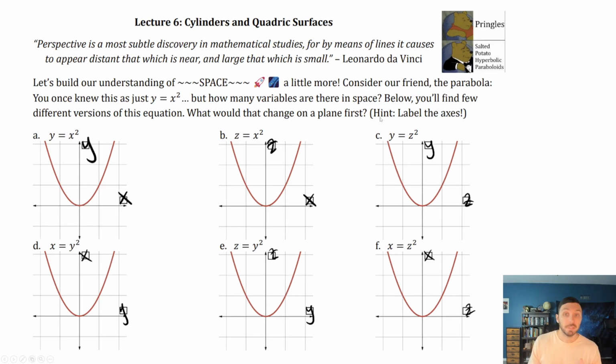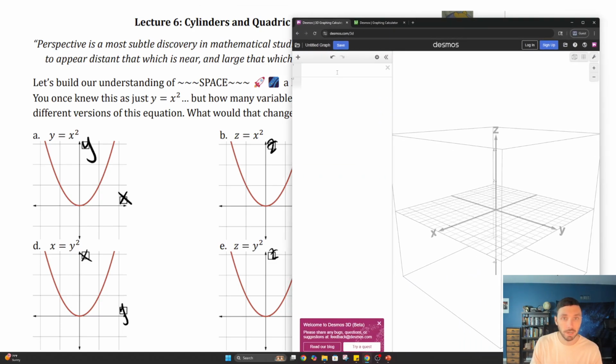All right, so we're just labeling the axes, right? And we're used to graphing, like I said, on the xy plane. The independent variable is x, the dependent variable is y. And it's the same pattern as you'd expect. Here, the independent variable is x, the dependent variable is z, so this would be the z axis here. Consider what that means when I graph it in space.